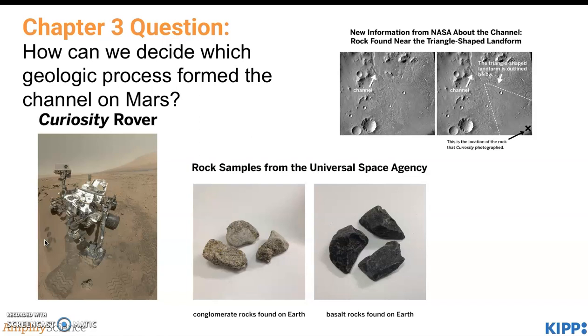They then work in pairs to connect this evidence to two claims about the channel on Mars using the evidence gradient. From this activity, students can determine which claim is better supported by the given evidence, and the class converges on the claim that flowing water formed the channel on Mars.